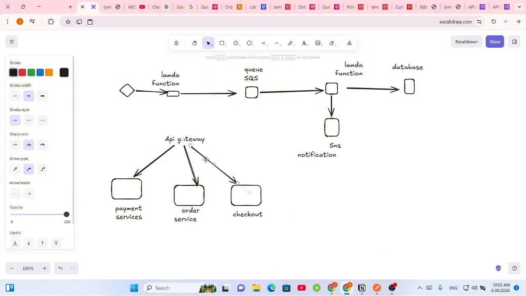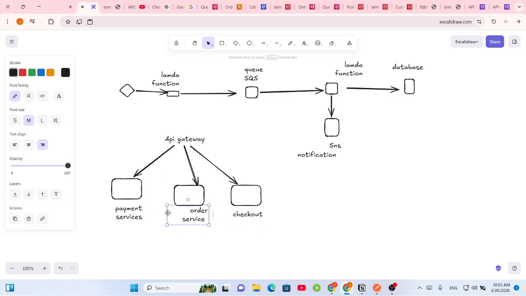The client might request something, for example, he just wants to see the order history, the order page, or he already completed the checkout process and is directed to the order page to track his shipment. Then it's going to forward him here, to the order service.